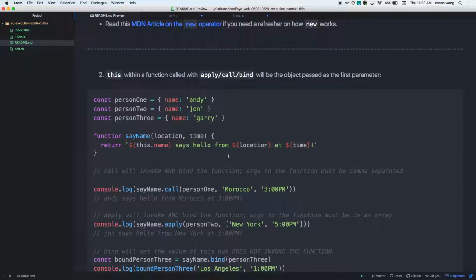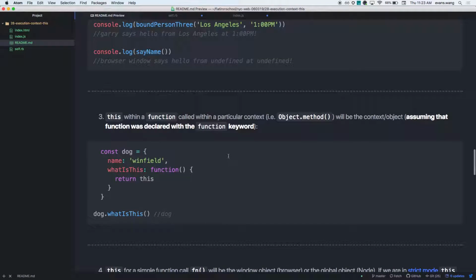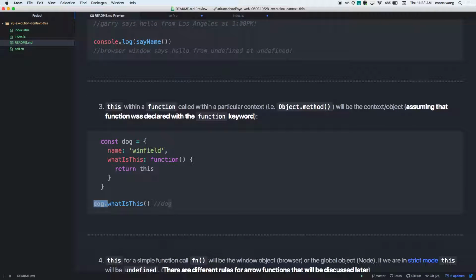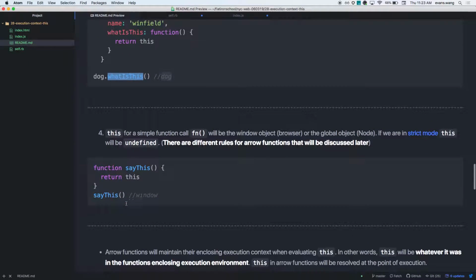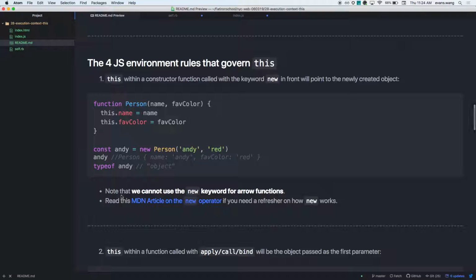Great, so we went over 3 of the rules, right? Bind, call, and apply. You can force this keyword. We talked about how, as a general rule of thumb, whatever's to the left of the dot, though not always the case, this keyword will evaluate and point to the object based on the method. And then we talked about a baseless function, and that pointing to the window object for this keyword. So far, so good. Now, there is something else.